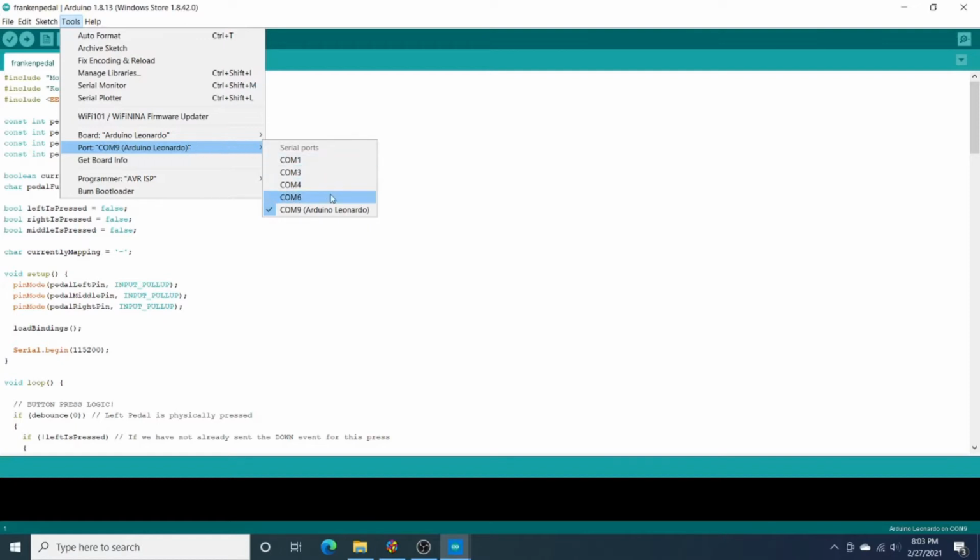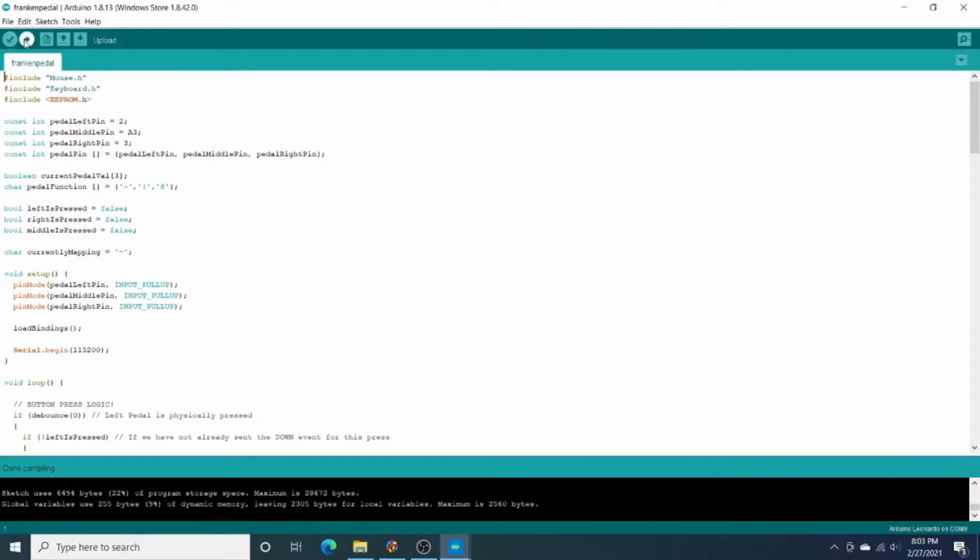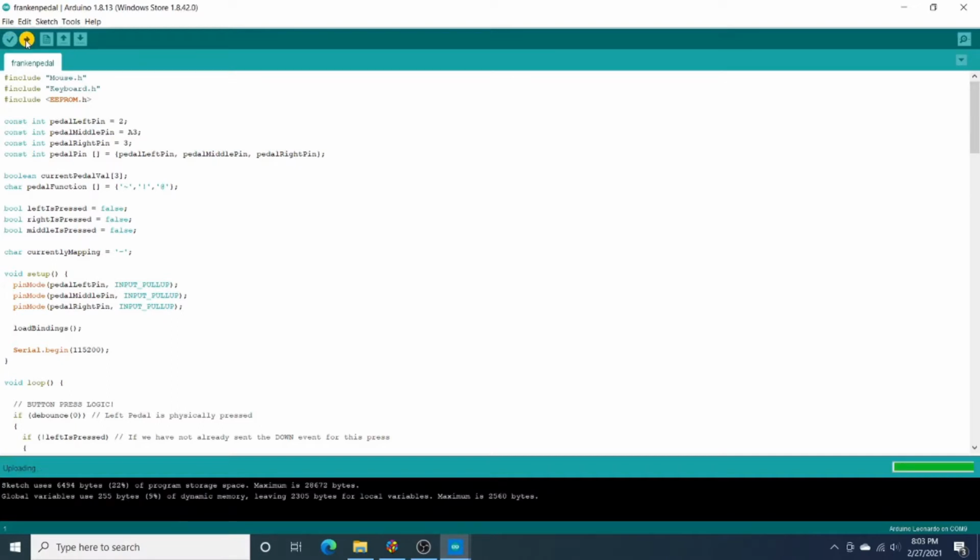It may even show up already that it's an Arduino Leonardo, but if it doesn't, just remember the serial port from the device manager. So once you've got that set up, go ahead and click this verify button to make sure that it compiles. And once it's compiled, go ahead and click upload to flash the program to the pedal.